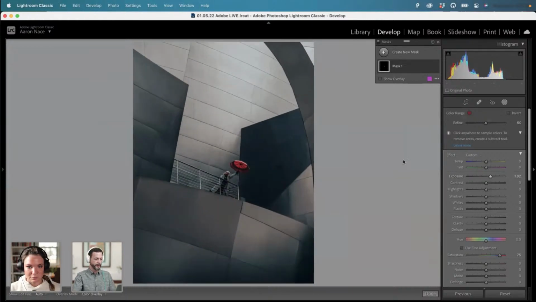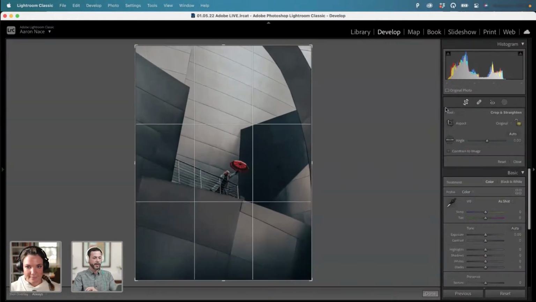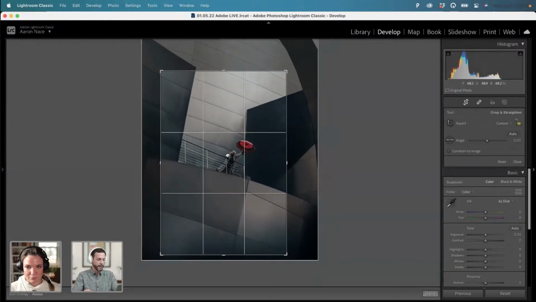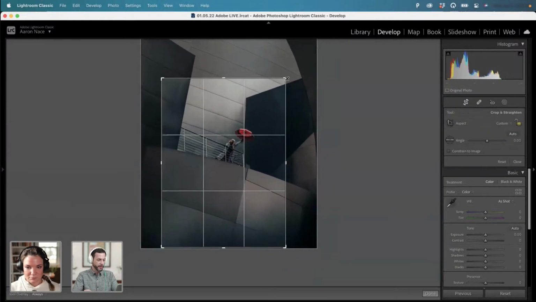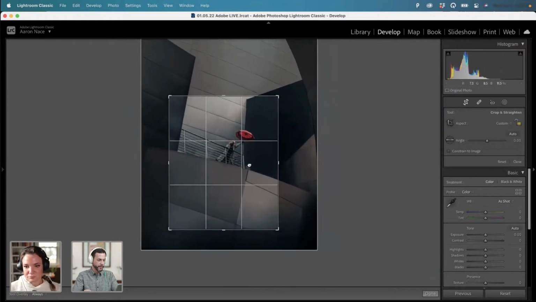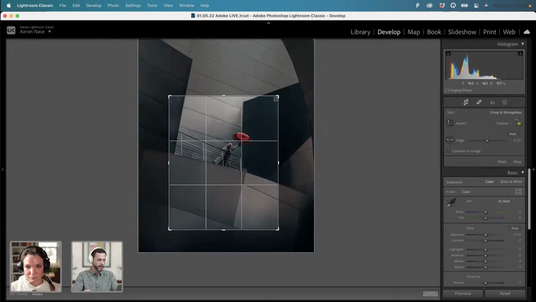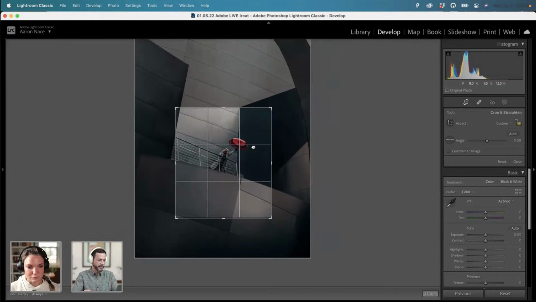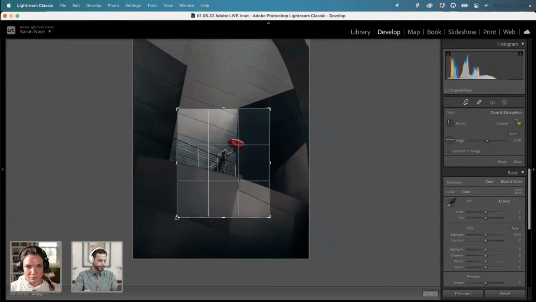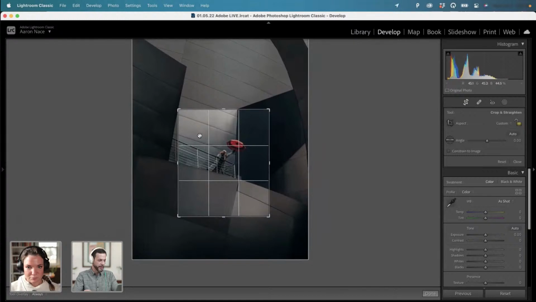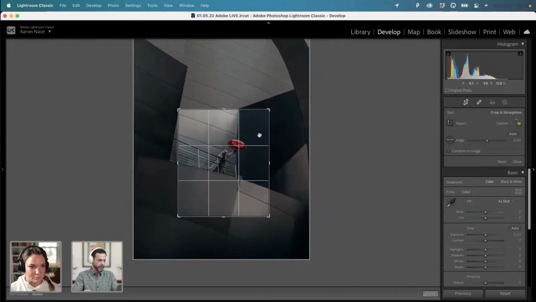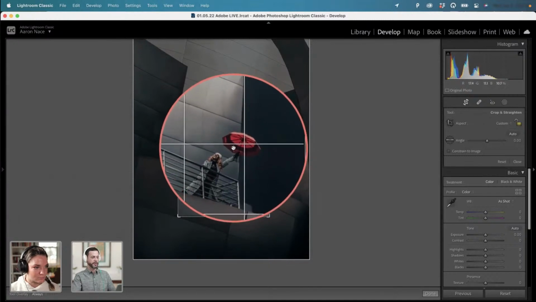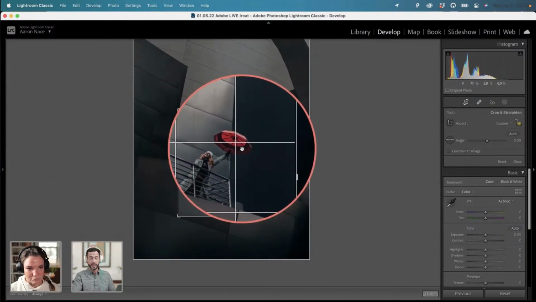And then obviously, we want to talk about cropping too. We've been focusing so much on these masking effects, which are amazing, but Lightroom has really great crop tools as well, that allow you to see your composition as you crop. And obviously everyone is going to have different crops in mind based on their own artistic ideas. I'm just doing a standard 3x3 grid. And with these grids, generally you want to try to place the main subject right in an intersection between two of these grid lines.